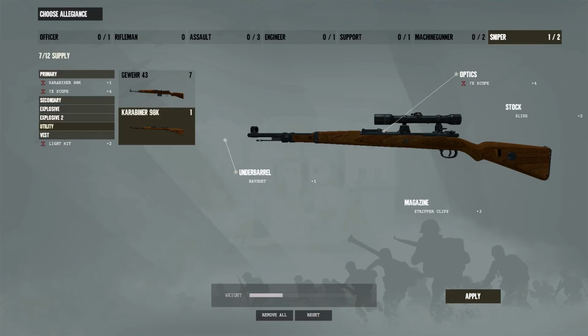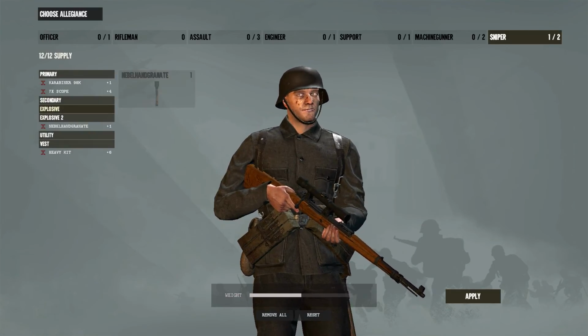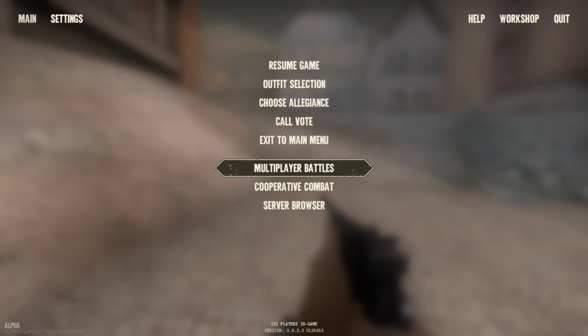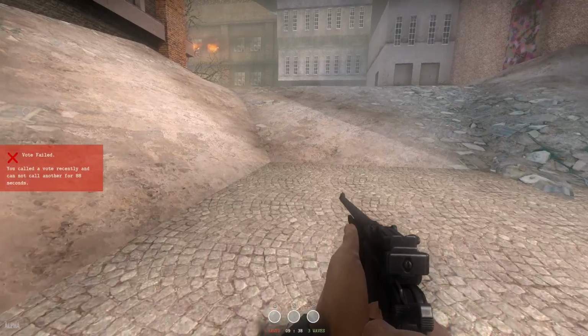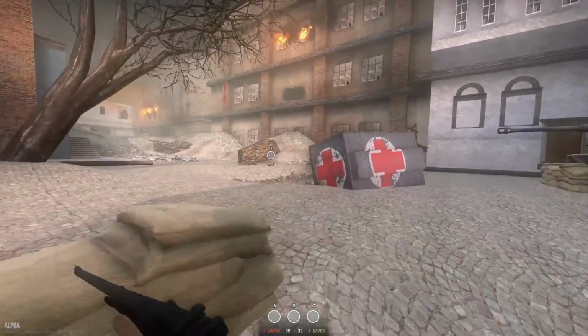I know you're telling me to get going. Uh-oh. What happened? Oh, it's weird. Go ahead and call vote again. I'm sorry, I thought I already did. I was still making my character. Oh, we can't do it for another 88 seconds. Ouch. We'll do it here in a second.